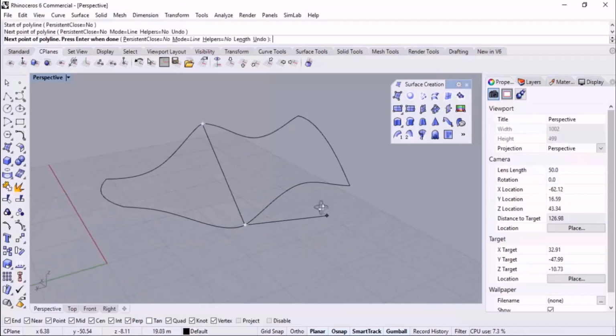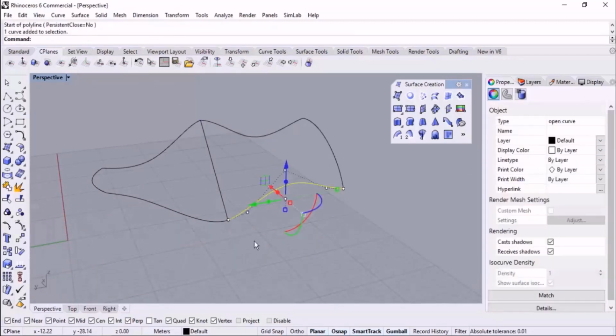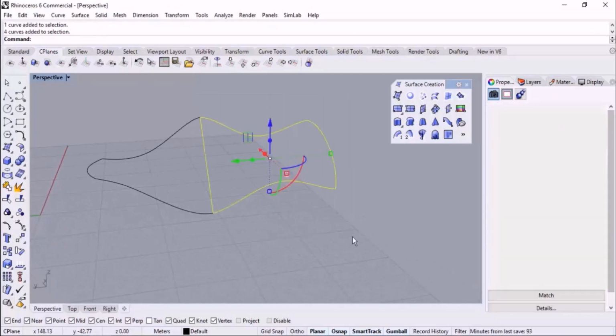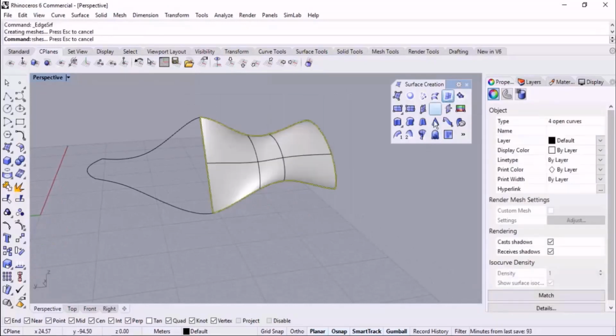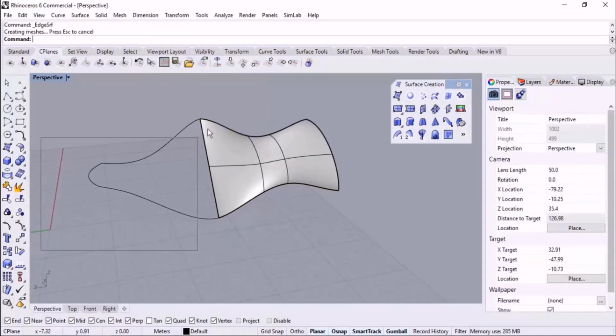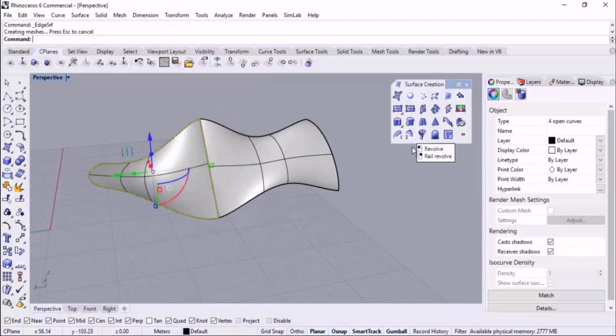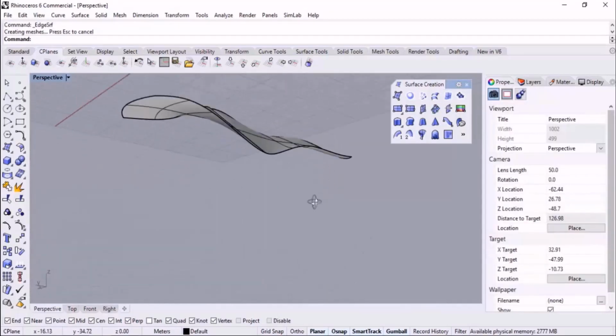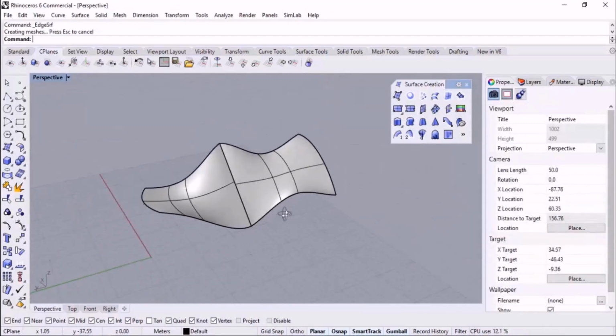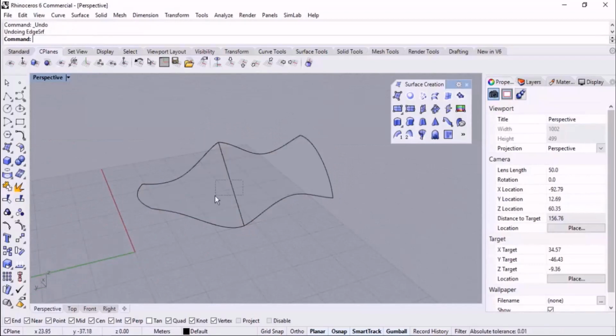So I want you to introduce 2 approaches to create a surface by using edge surface. The first one, yes, halving the curve into 2 parts or dividing it into 2 parts. Then we will have 2 curves. I select them and then I create edge surfaces. Then the other side. This is the first approach.